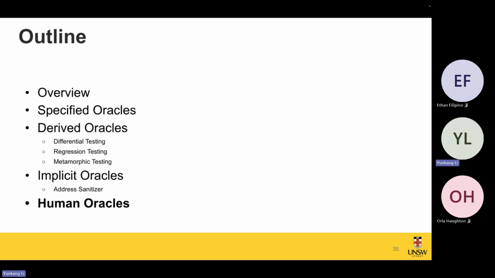A test oracle is used as a predicate to tell whether a test case is a pass or a fail. This is the definition of a test oracle. Test oracles are normally made up of two parts, the oracle information and the oracle procedure. Sometimes we may need to use humans to run this procedure, right? But most of the time we can write a piece of code to run this oracle procedure.